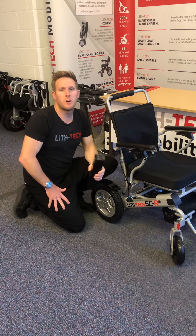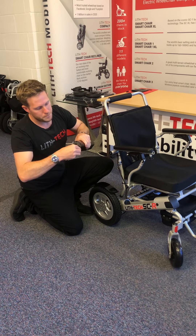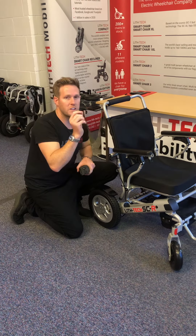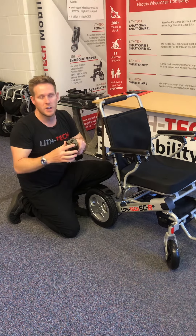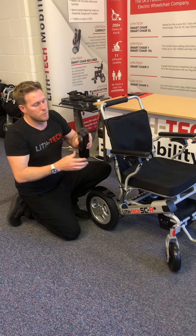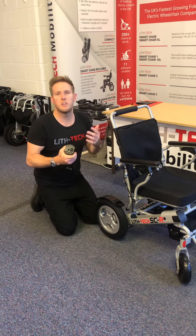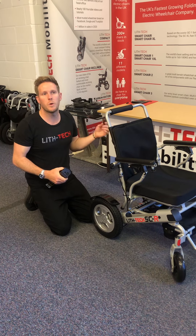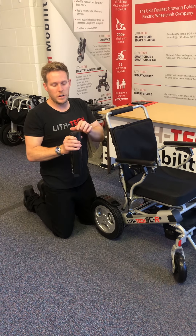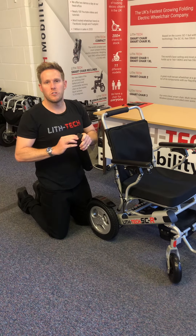If you do want to charge your batteries off the chair — for example if you like to keep the chair in the boot of the car, or when you're on holiday and want to charge in your hotel room — there's a little portal you can charge directly into. The new charger on this chair uses exactly the same charger lead for the joystick as for the battery portal, so there are no adapters — it's literally one charger lead suitable for both. At the end of the battery there's also a USB port. It's not really for charging your phone regularly, but if your phone runs out of battery and you're stuck somewhere and need to call a taxi, as long as you've got your USB lead you can charge your phone straight through the battery for emergency calls. Not something you'd use every day, but quite a nice touch for when you need it.